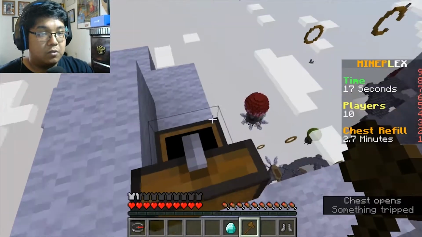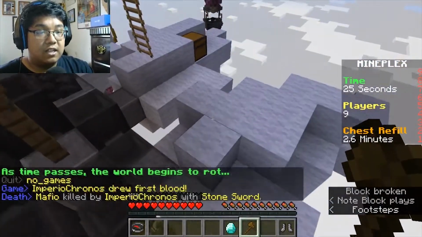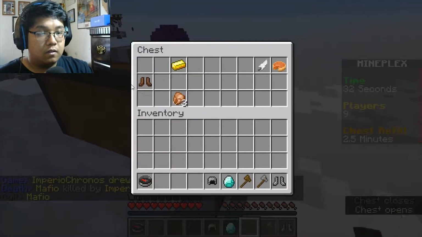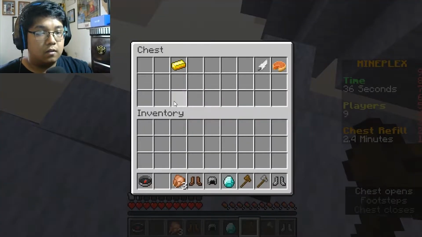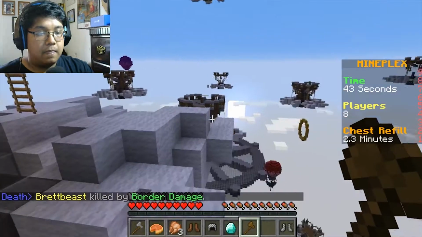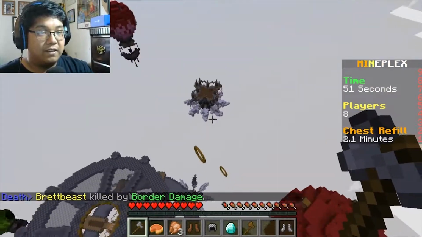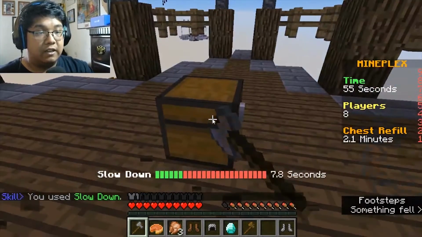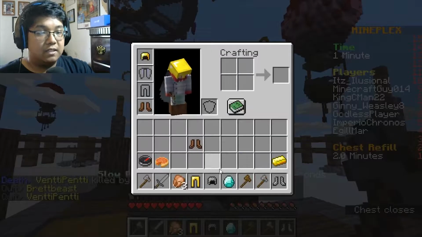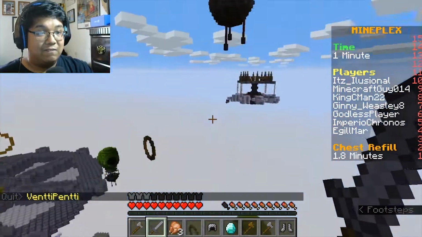Oh. Ow. Boots. I already have boots. Any more chests here? Yes! There are more chests here. Okay. Let's go. Oh no! Oh frick! I thought I died. Let's go to that island. Okay. Oh, a stone sword. That's what we need. Gold pants. Okay, I think we're gonna do well. Let's go. Let's go kill some people.